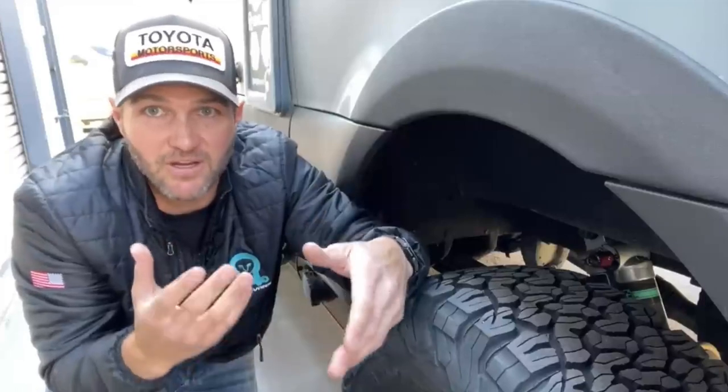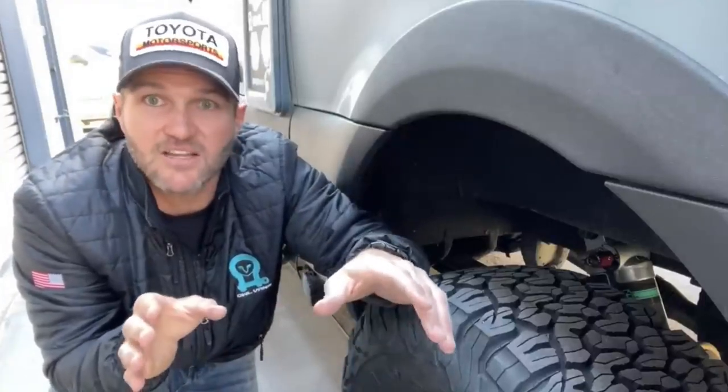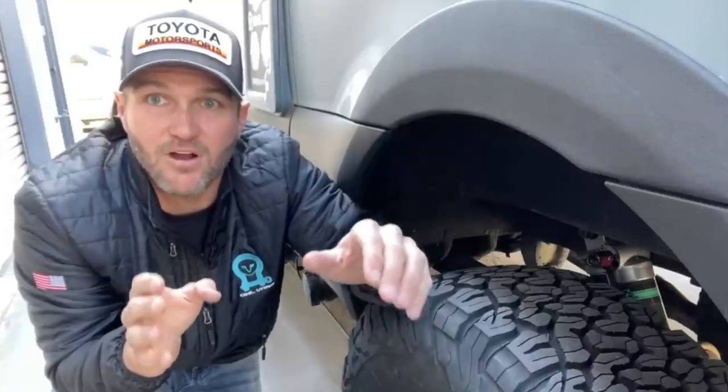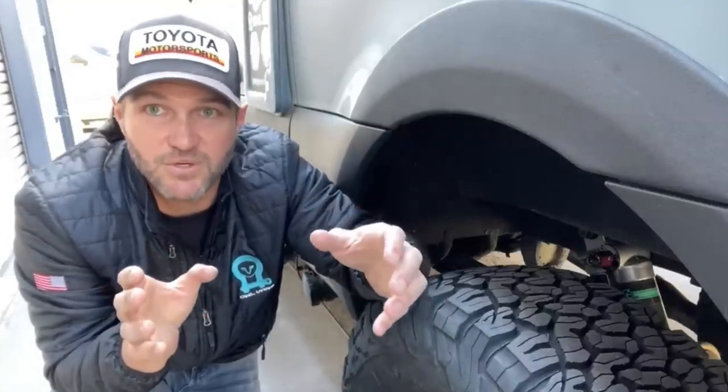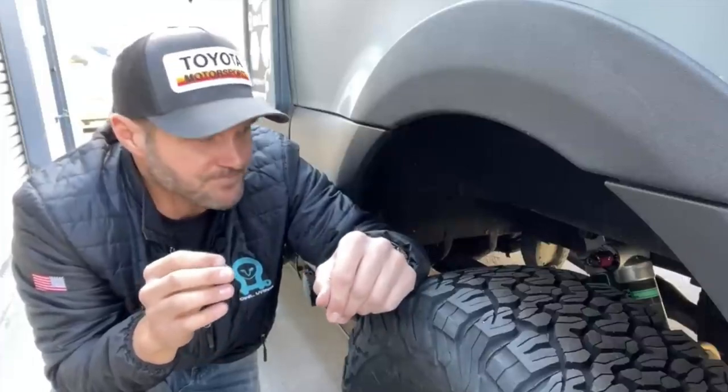So there's the trade-off, excuse me, of adding a larger sway bar. I'm not against it. I love big fat sway bars, but I love them for on-road. In race cars, one of the first things you do is put a nice big sway bar on there, and it really helps the car corner flat.